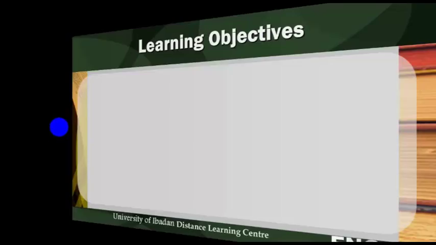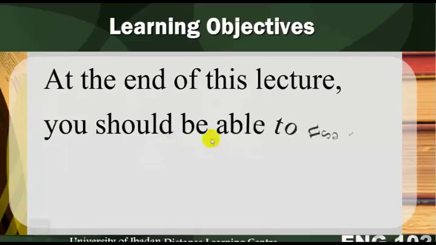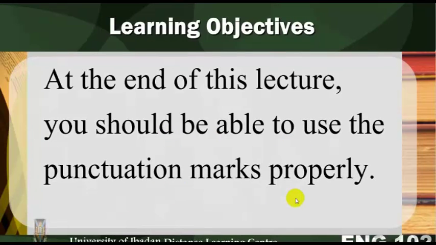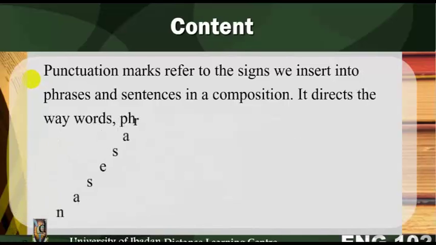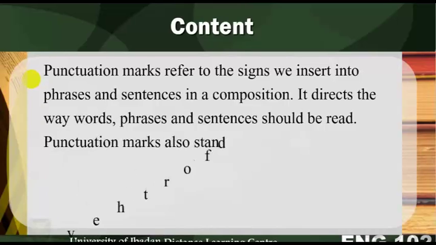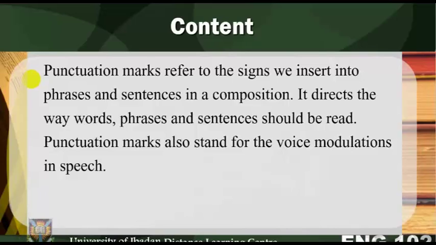Objectives. At the end of this lecture, you should be able to use the punctuation marks properly. Pretest. Number 1. Apart from the end of a complete sentence, where else can we use the full stop? Number 2. What punctuation marks are used to indicate a short pause, a long pause, a raised voice, and intermittent pauses? Number 3. How do parentheses differ from brackets? Number 4. Where do we use colons and semicolons?